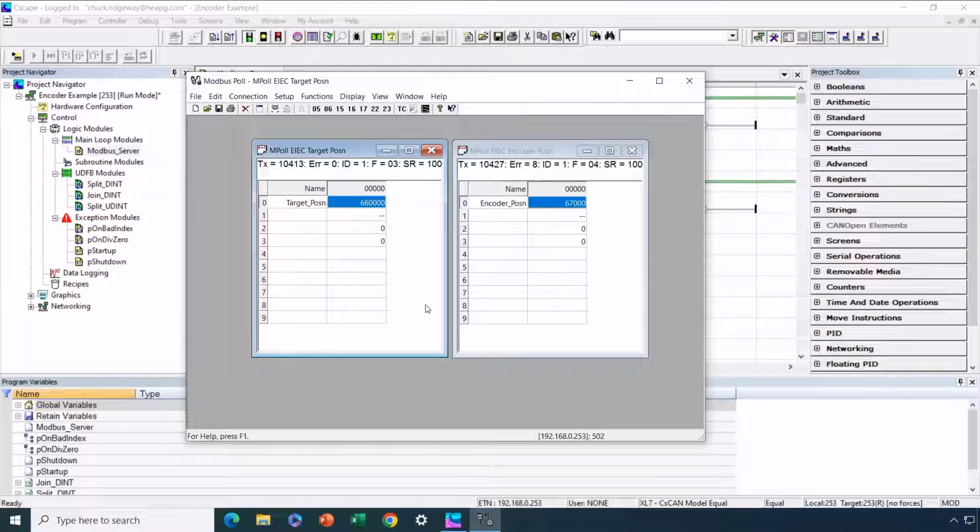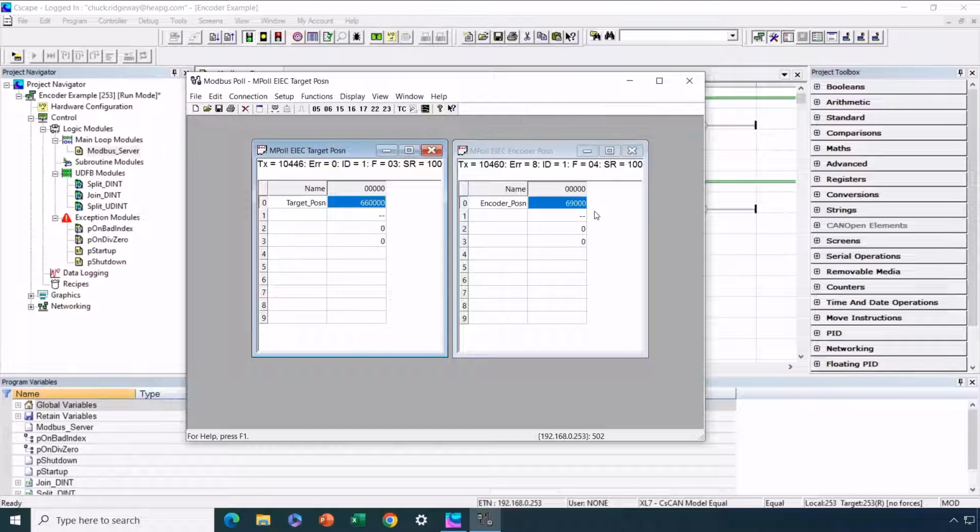So let's go back to my computer, and this time let's bring to the forefront Modbus poll. Okay, so let's take a look here. We've set our encoder position at 67,000, and it's being displayed here, as you can see in Modbus poll. And if I change that on the screen to 69,000, we should see that change here on the screen as well. Yep, you just saw that corresponding change. Okay, so as you can see, we have successfully configured Modbus poll to interpret the data that we're sending over Modbus, which is really integer data, but to interpret it as a double integer value instead.